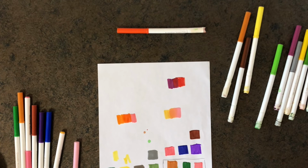And I want to give credit where credit's due to Super Ray Dizzle. From her channel, I first came across this idea of making alcohol markers from Crayolas, and I also used her technique of taking off the nib and dropping the alcohol in through that way rather than taking off the back and then not being able to close it right and then it leaking absolutely everywhere.